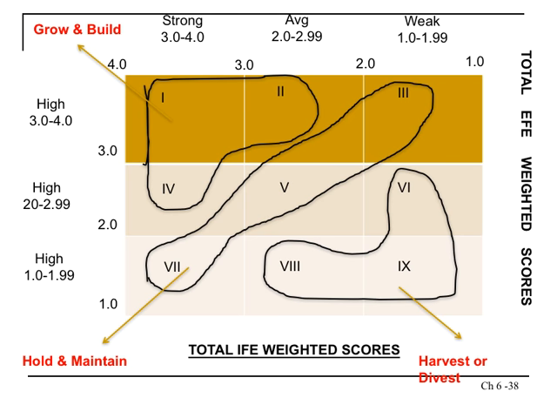So it has 9, I won't say quadrants, but for a loose term, 1, 2, 3, 4, 5, 6, 7, 8, 9. And you see the ratings are all consistent with the ratings we give in the IFE and EFE from 1 to 4. So you need to understand those ratings. At the top on the x-axis, we have the IFE scores, and on the y-axis, you have the EFE scores. So that's what we are saying.